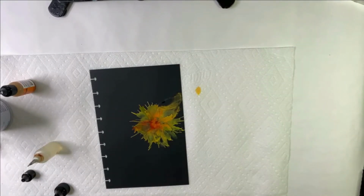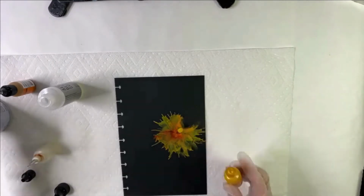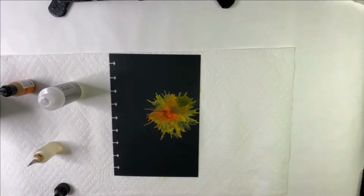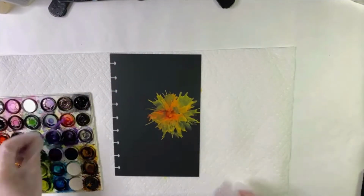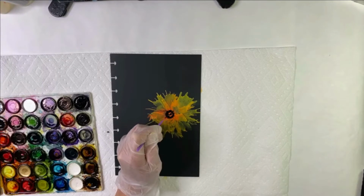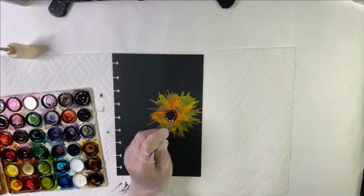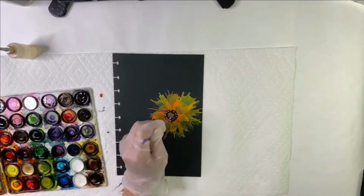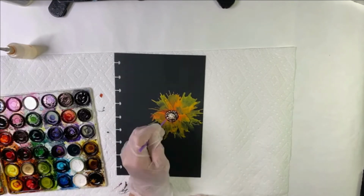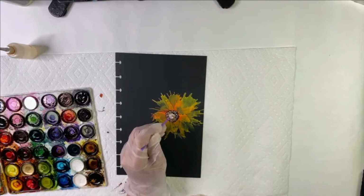Now that the flower is on, I can easily wipe off any parts of the petals that I don't want, as you saw with a little alcohol and a paper towel. Using a microdental tool and some black ink, I'll just dot in the center of the flower. And now I'll do the same thing on top of the black with some snowcap mixative, which is nice and white against that black and gives some dimension to the center.